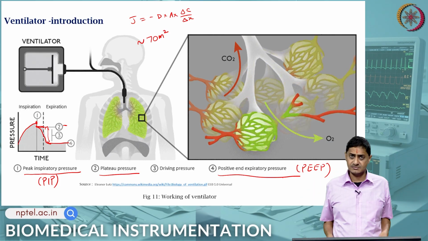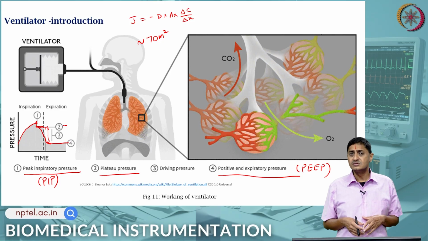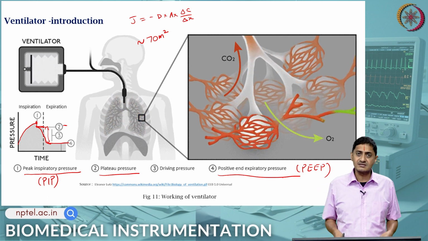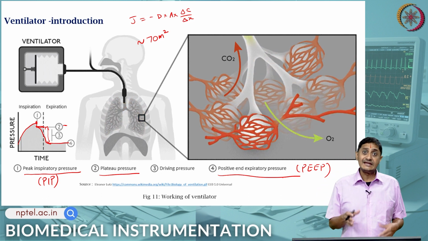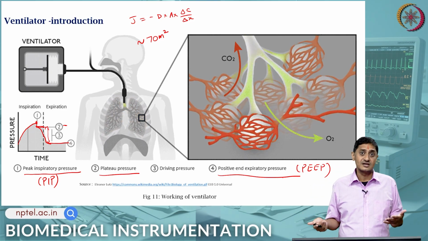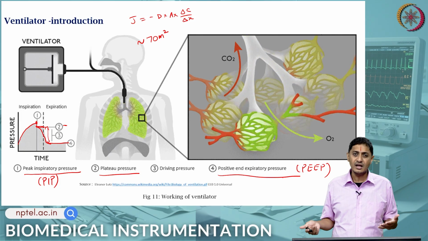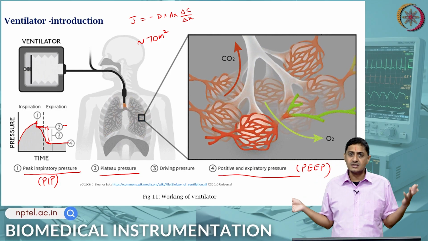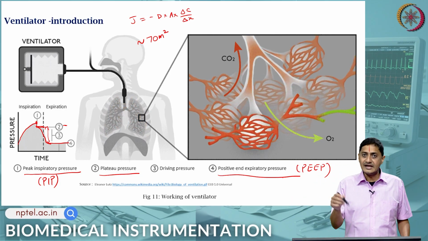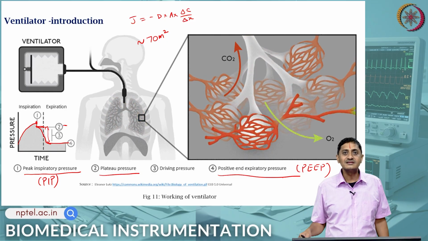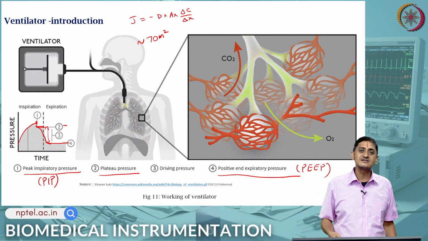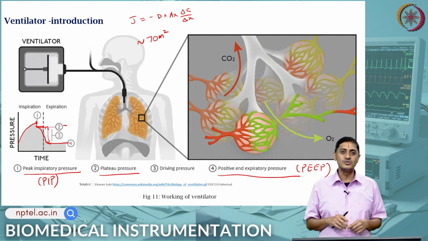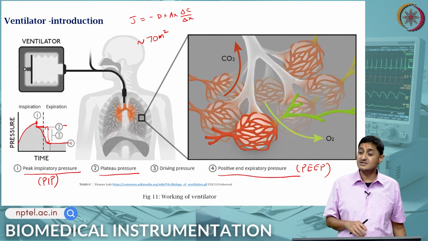That's a huge area. As an exercise, try to find out how much area 70 meters squared is. A square of 8 meters by 8 meters would be 64 meters squared. That's smaller than 70 meters squared, is it not? So, go to a playground and try to draw an 8 meter by 8 meter square and see how big that is. Slightly bigger than that is how much area your alveoli have inside the lungs. That is the beauty of the respiratory system. So, that is a huge area.